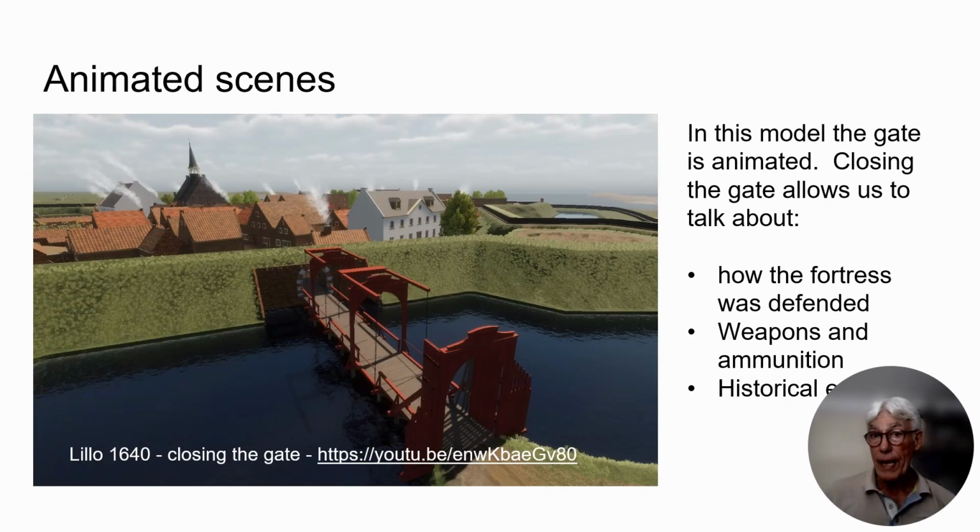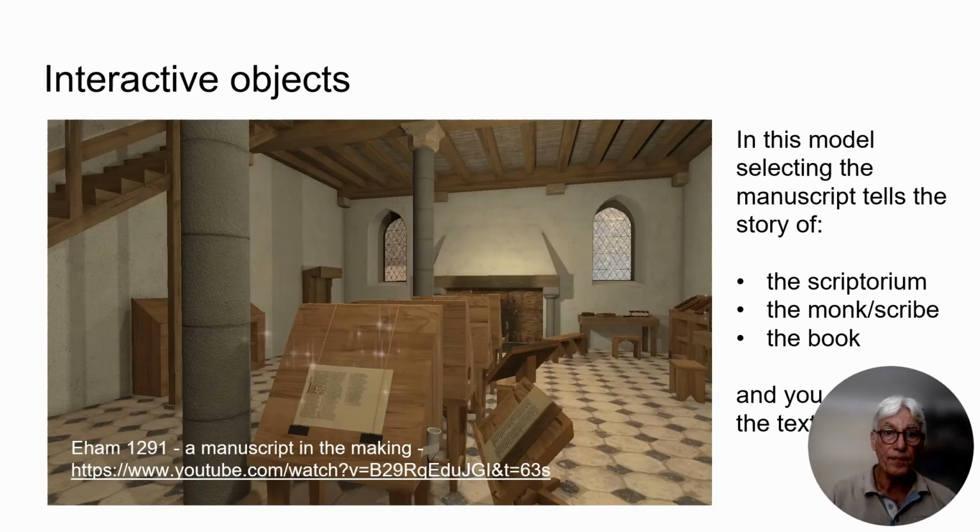You can also add animations like opening and closing this gate and discuss, for instance, how the fort was defended. And by creating interactive objects like the manuscript in this 13th century scriptorium reconstruction, you can tell the story of the monks that worked there as scribes. And you can access audio files of the text itself.